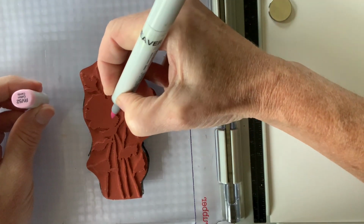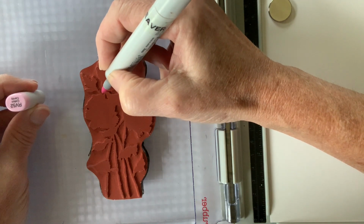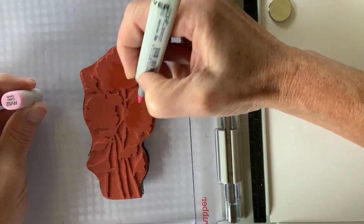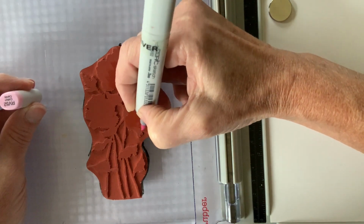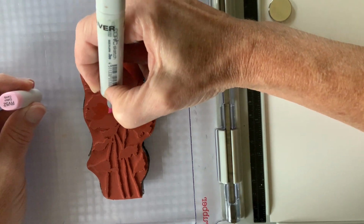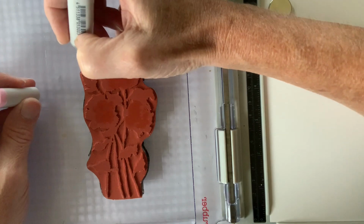One of the things I'm doing that you can't see is I have the packaging to the stamp over to the side, because there's really no detail on this first piece. I can see obviously the outline of things, but to see where the details are going to fall, I'm having to guess a little bit because they're mirrored as well, at least in the finished product, because when I flip this over and stamp it, it's going to mirror itself. So I'm looking off to the side, so when my hands slow down, that's what I'm doing.